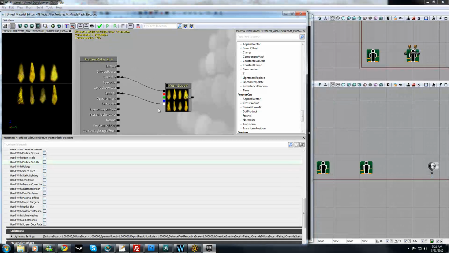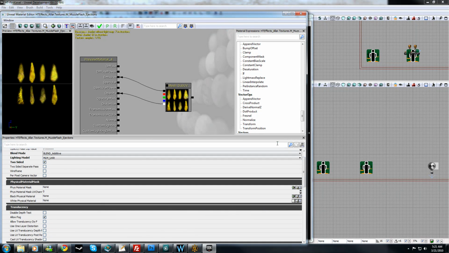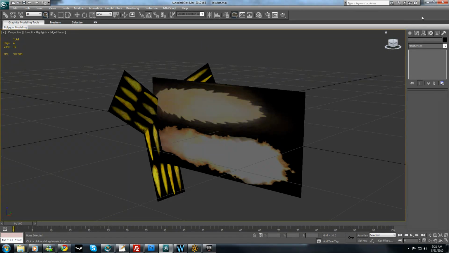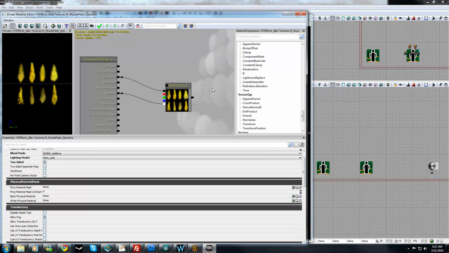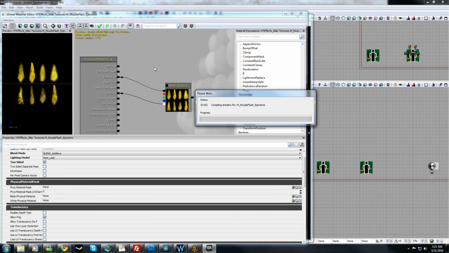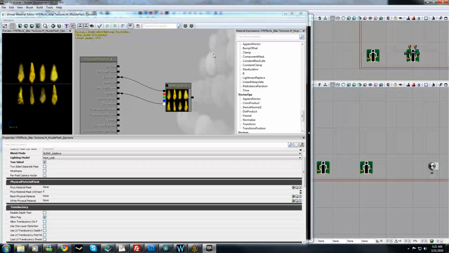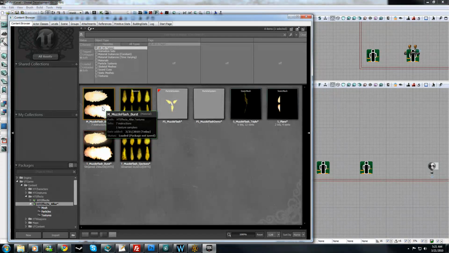Now if you're using actual particle emitters instead of mesh emitters, then you have to set this up differently. And for that, I suggest going through the 3D Buzz particle tutorials available on the UDN site. But for now, if you're just following along, go ahead and stop, model this out, export it, whatever. Now, that's how you create a material for a particle mesh emitter.